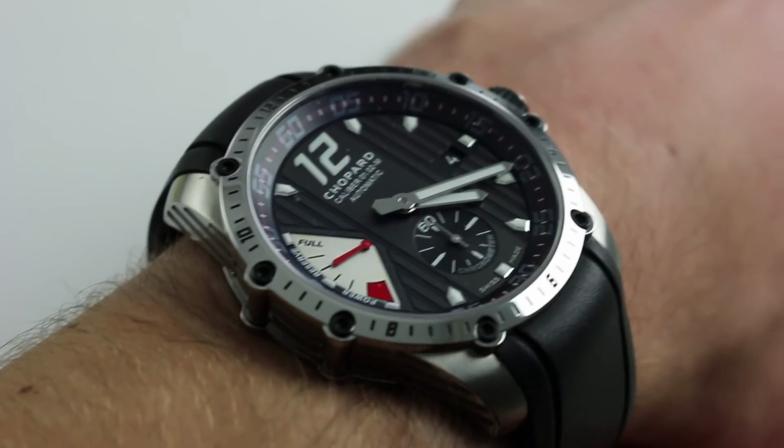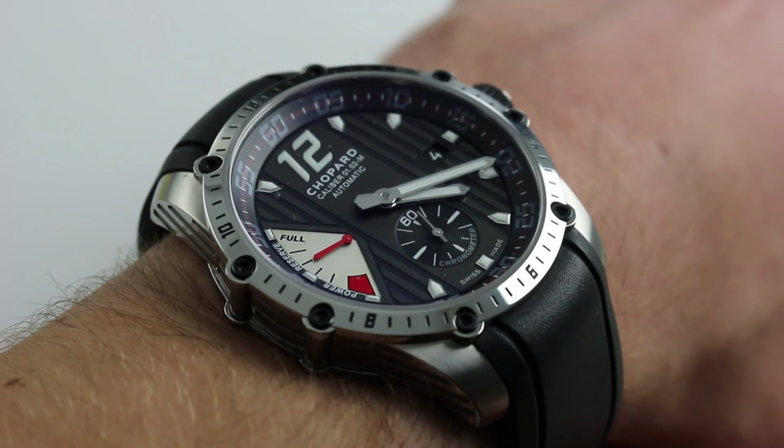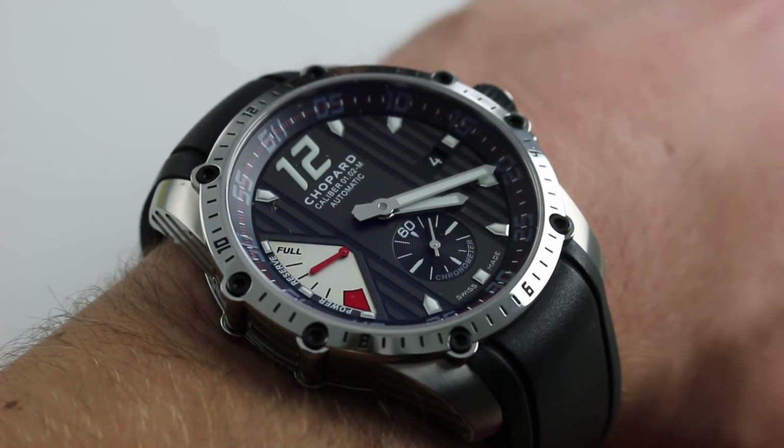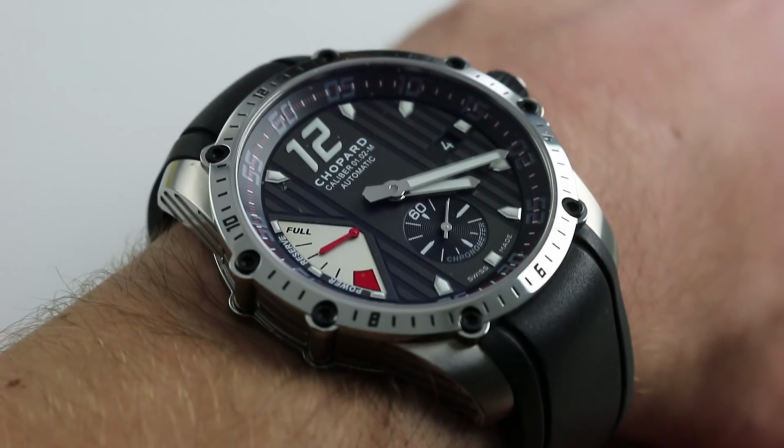Now, the namesake of the watch, the Power Reserve, is fairly self-explanatory, but the bare dimensions of the timepiece don't really explain how it wears. Fit and feel come first, so let's get at it.